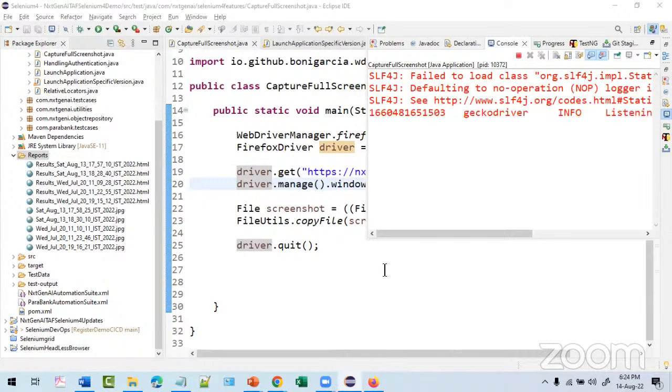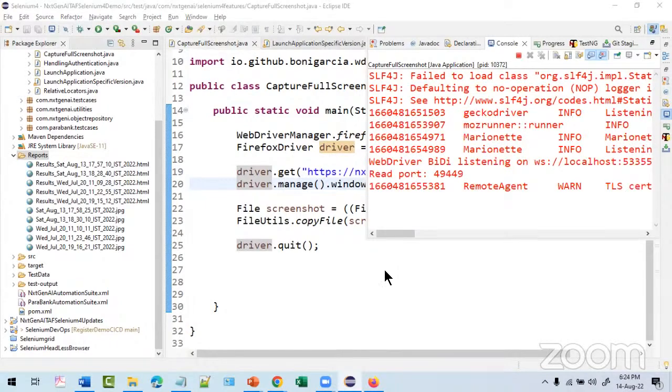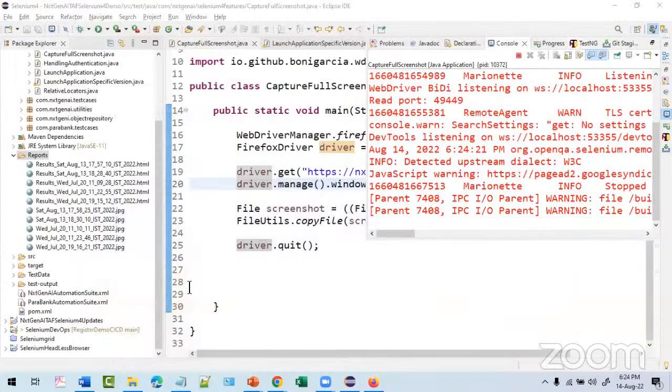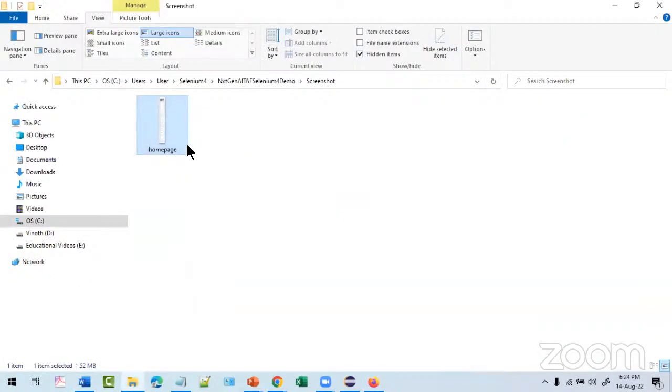Okay. Now see how it is going to take the screenshot. Because for testers, screenshot is everything. That speaks a lot, especially while analyzing the defect. Okay, now it took the screenshot. I forgot to update it. Now it got replaced.